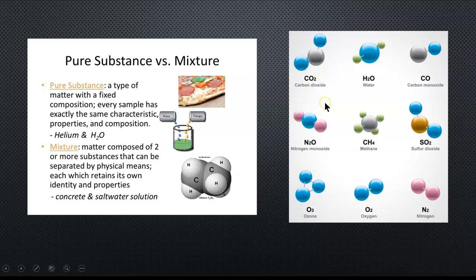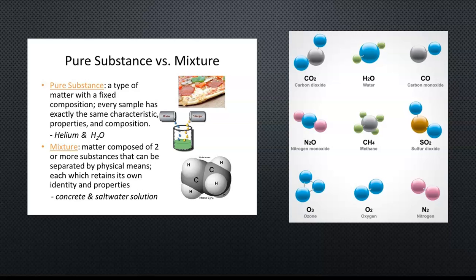When we look over here at our carbon dioxide molecule, if we're exhaling carbon dioxide and that's pure carbon dioxide, the only thing we would see if we could zoom in would be carbon dioxide molecules that look like this, one carbon, two oxygen. If we're looking at purified water, so not the water that necessarily comes out of your sink because that might have added minerals and things like that, but purified water, if we were to zoom in super close, all you're going to see is H2O molecules, two hydrogens, one oxygen.